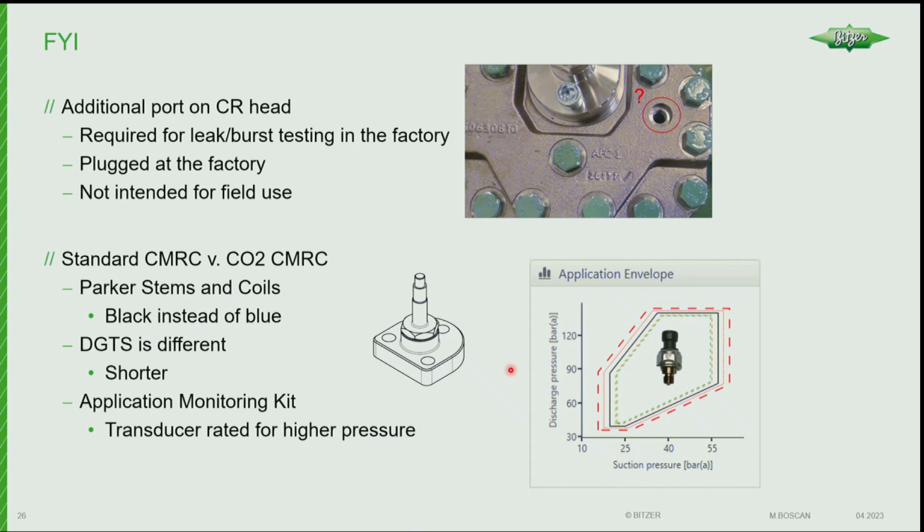The way we burst test them, because of the high pressures required, we have to exceed the 2,300 pounds for the burst test. It's like 1.5 times the pressure for a certain amount of time. We've actually put it in a tank of water. The tank has steel like 2 inches thick, and we put it in a tank of water because if it does burst, we need that water to absorb all that energy.